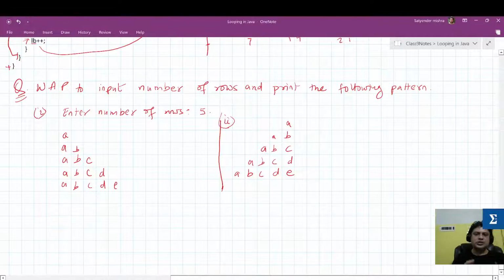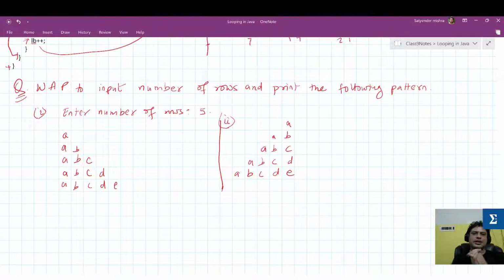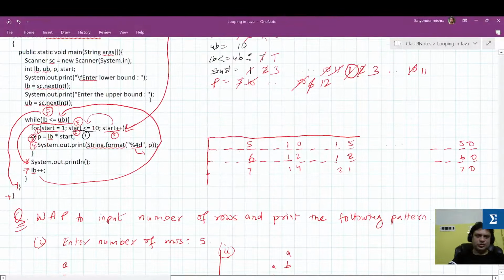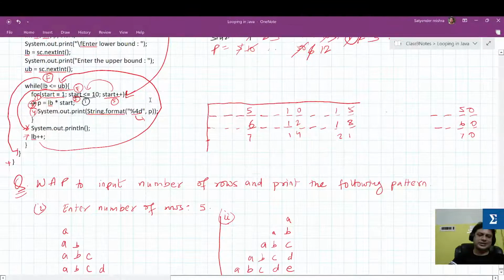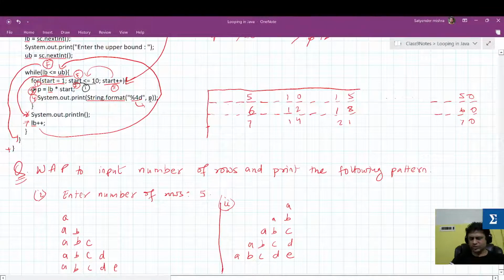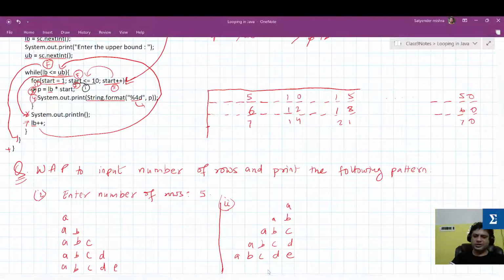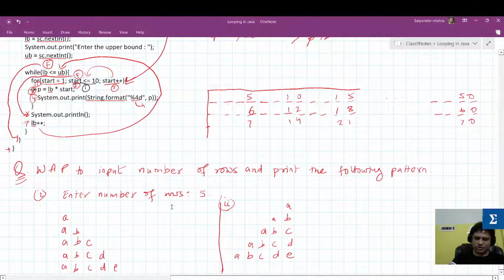So let me solve these two patterns using nested loop. Okay. So in the last case, I have used a while loop and the for loop, but in this case, I'm going to use two while loops to solve the first pattern and two for loops to solve the second pattern. It doesn't mean that these two patterns are going to solve only with the for loop, right? You can solve it in any ways, right? So I'm using the while loop to solve the first pattern, and then I'm going to use the for loop to solve the second pattern, right? To explain you both the varieties, right?